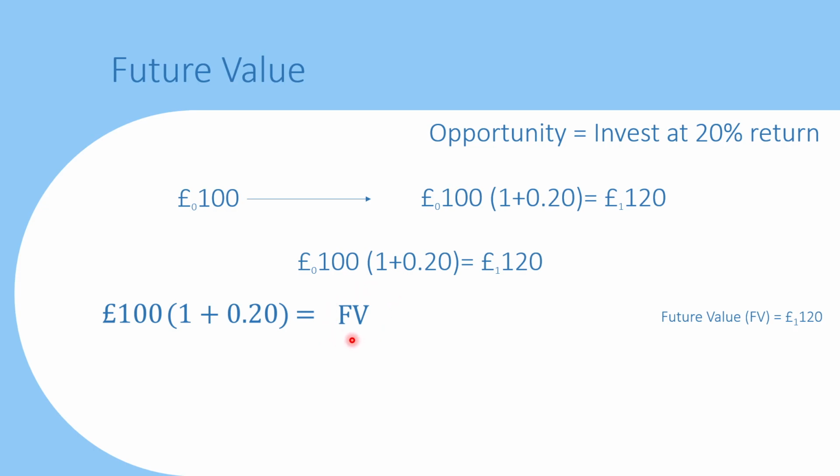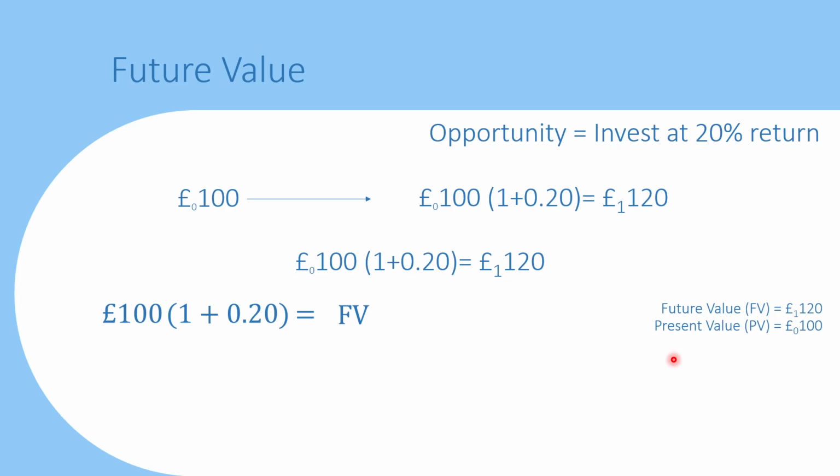And now I'm going to do another bit of relabeling as well. This 100 that you see over here, I'm going to call it the present value. And you can see that over here on the right-hand side. Present value, PV, is equal to 100. And then I can do the exact same exercise where I remove that 100 and I replace it with PV. Again, I haven't made any changes to this. I've just substituted one thing for another. So at the end of the day, this still remains the exact same.